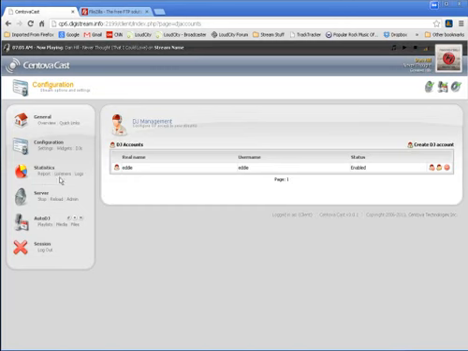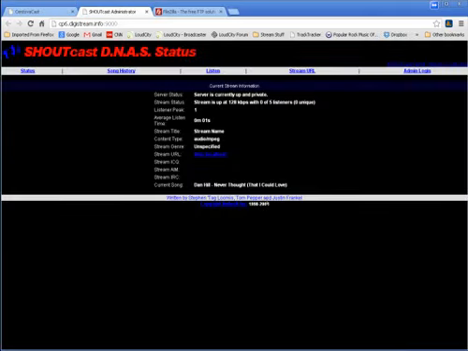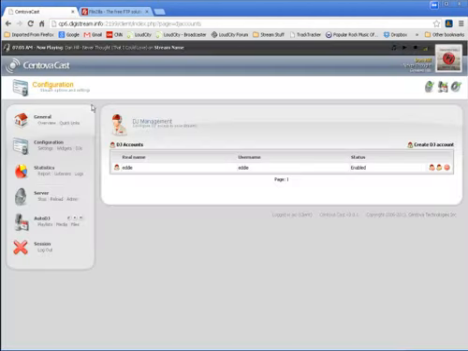Statistics, the same thing. You have reports, listeners, and logs, just like before. Server, you can stop, reload, or admin. If you click on admin, it basically takes you to the DNAS page, as you can see here. And then Auto DJ, and this is where it gets a little nice if you don't want to use an FTP program. Of course, you have your playlists like before and media like before, and it's the same thing. You upload your files, you put them in playlists, and boom, you're done.